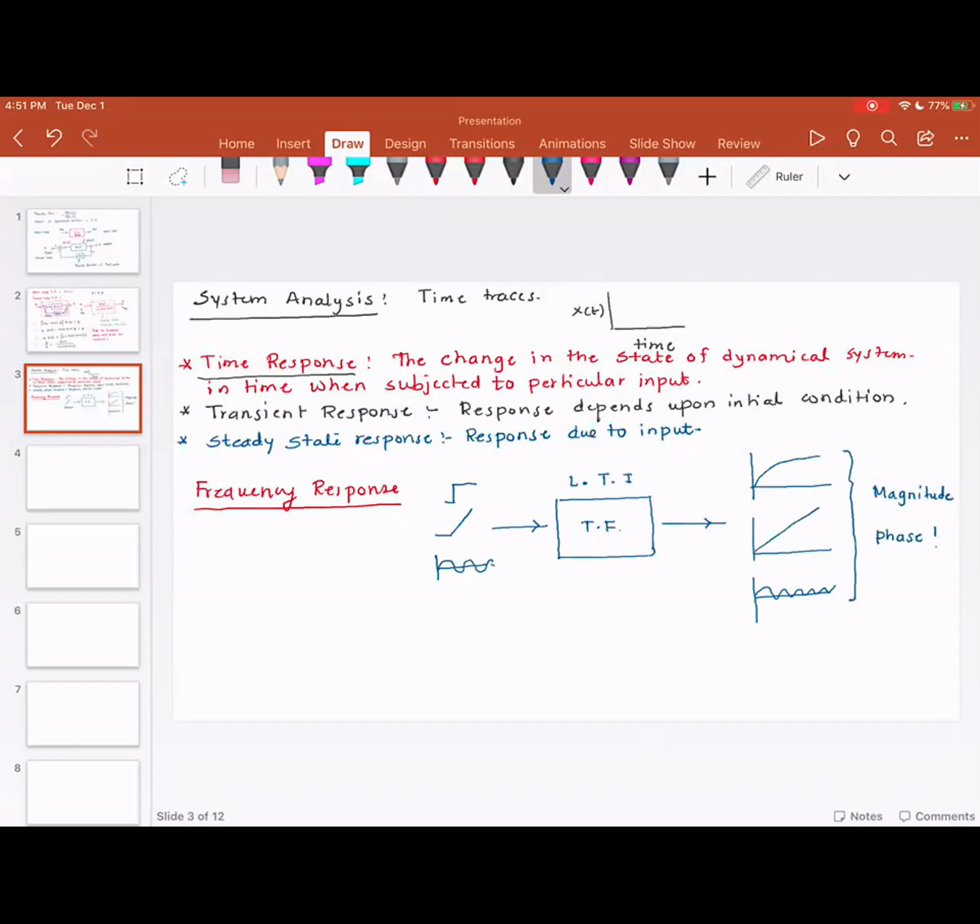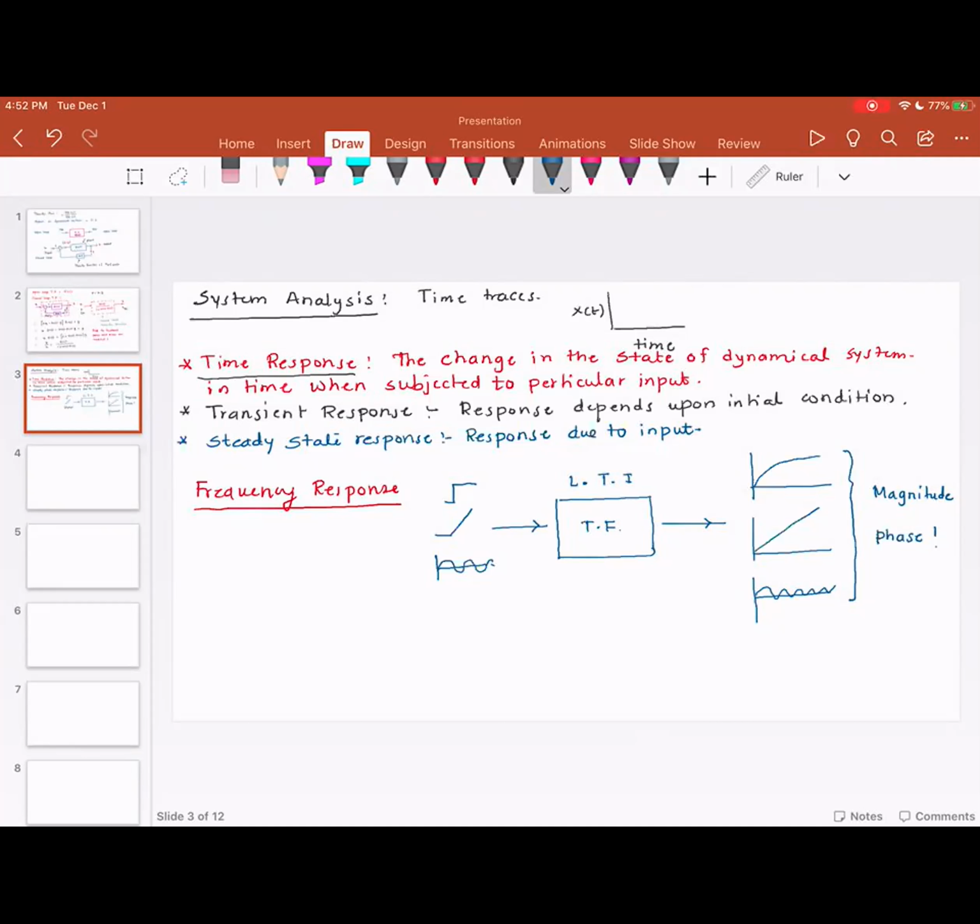To give you a very simple example, if you apply some input and the system responds quickly, that means the phase is minimal. In certain cases, you apply the input and you have to wait a long time until the system starts giving you some output. That gives you a very high phase.